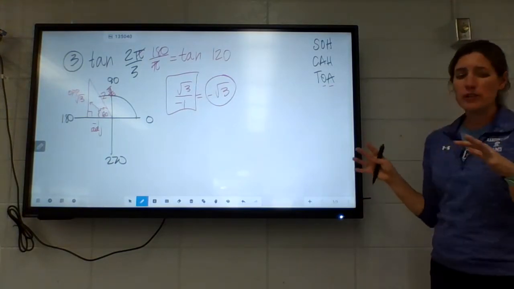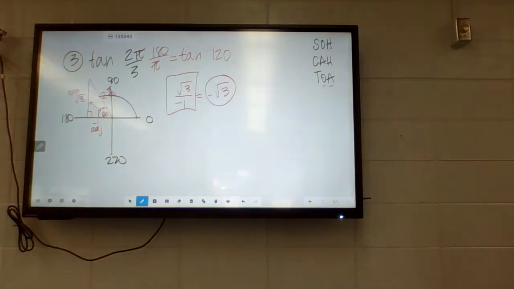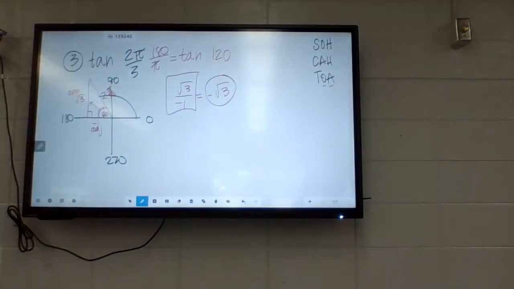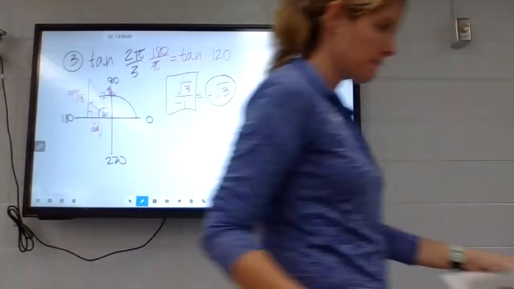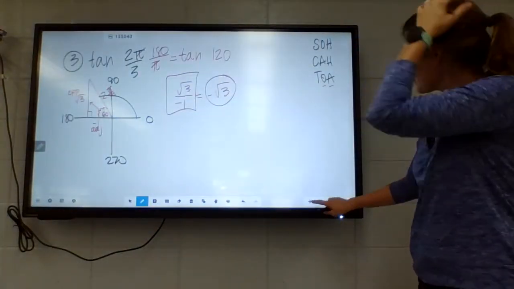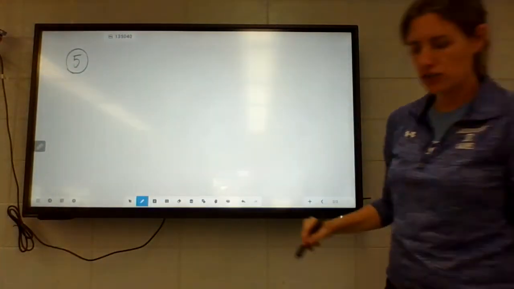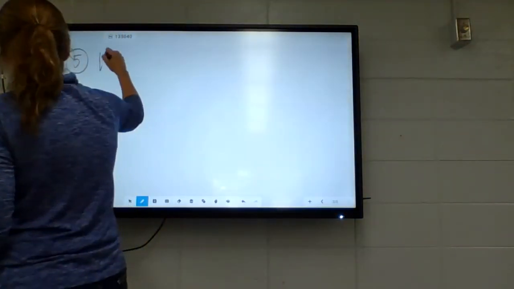Just because of some of those questions, should we do another one that has a triangle like that? Should we do number 4? Would that be helpful, Cash? You want to see another one? Or Sam, you guys? What about number 5? Because 2 of the sides are the same length. Oh, yeah, let's do number 5. What reference angle would you use there then? Okay, yep, we'll talk about it. All right, so let's do number 5. Kind of a strange one. So this one's the tangent of negative 7 pi over 4.